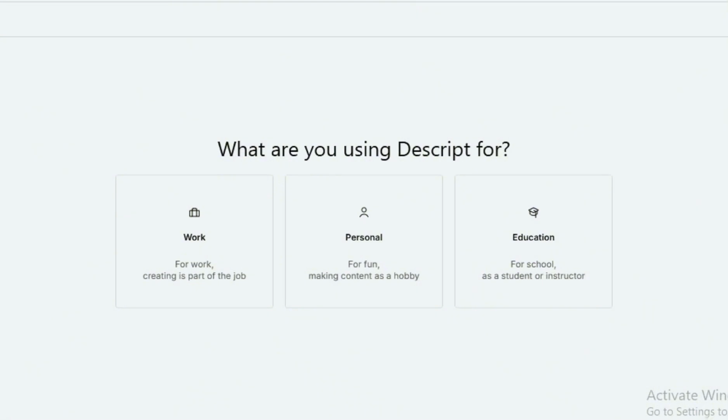Now there are several other platforms that are designed for text-to-speech services, but the one I use mostly is known as Descript. So Descript is an all-in-one platform that can even be used for script editing and AI transcription services and more. So once you've gone onto descript.com, go ahead and click onto Personal.